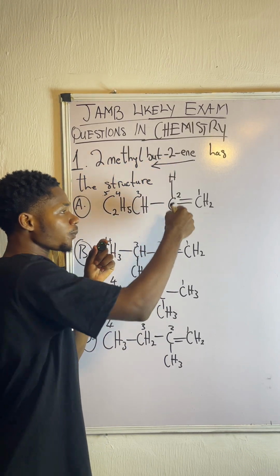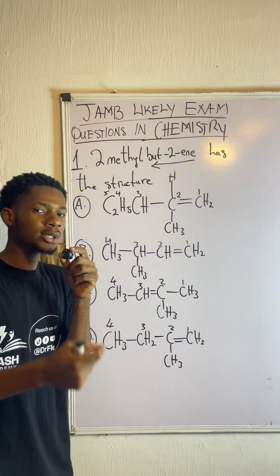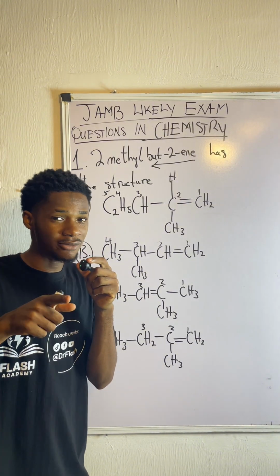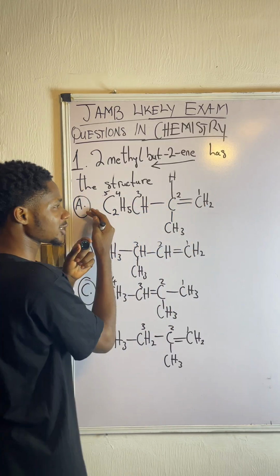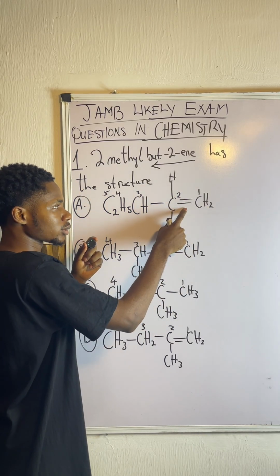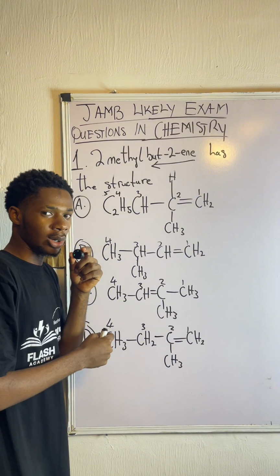We want to look for the double bond that is carrying what now, this 2. Remember, the double bond has to carry the smallest number. Don't forget, the double bond has to carry the smallest number. So if we are numbering from this side, we're having 1, 2, right? This double bond could carry 1. So it could carry 2.